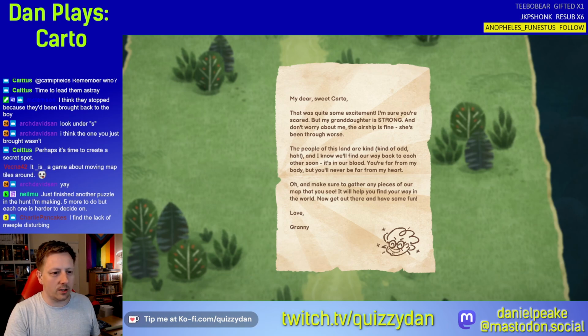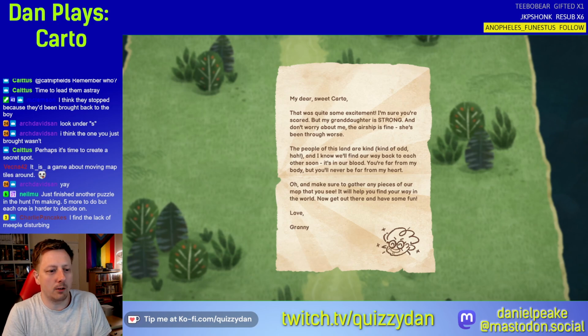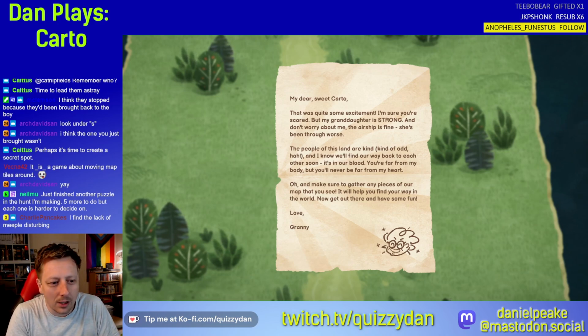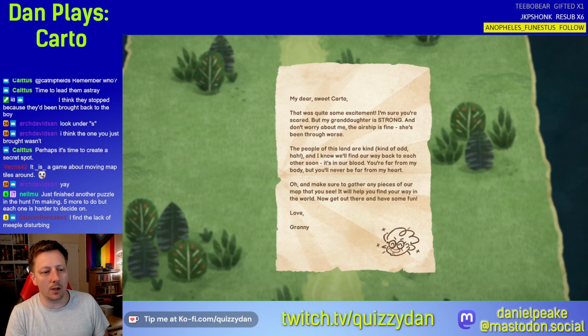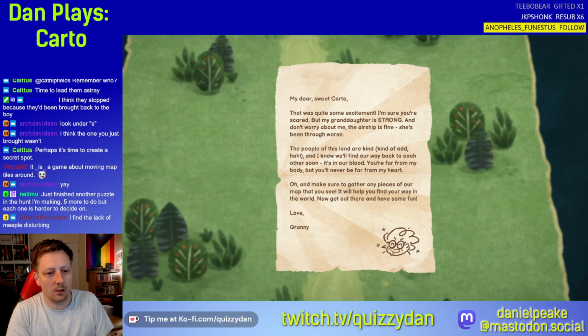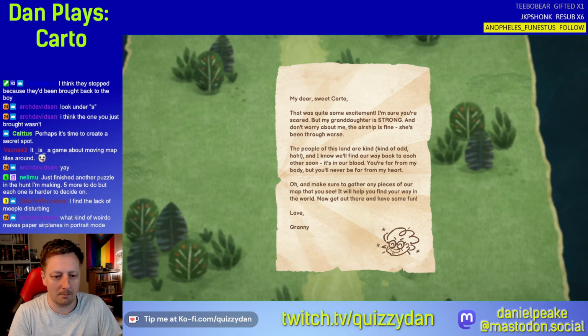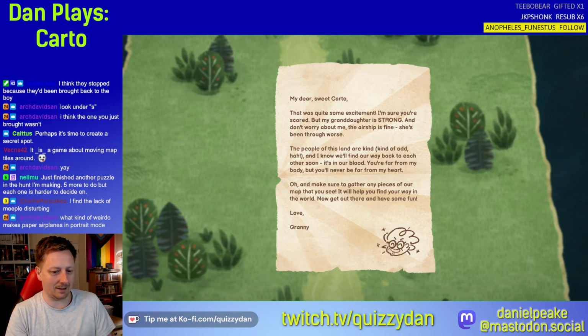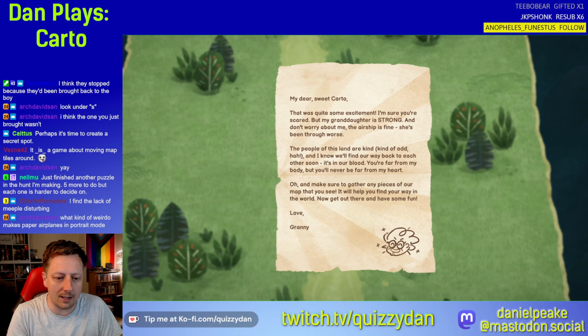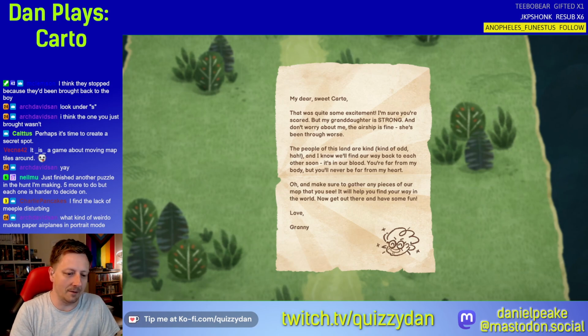My dear sweet Carto, that was some excitement. I'm sure you're scared. But my granddaughter is strong. And don't worry about me, the airship is fine, she's been through worse. The people of this land are kind. Kind of odd, ha. And I know we'll find our way back to each other soon. It's in our blood. You're far from my body, but you'll never be far from my heart. Because I am on the transplant list. Oh, and make sure to gather any pieces of our map that you see. It will help you find your way in the world. Now, get out there and have some fun.